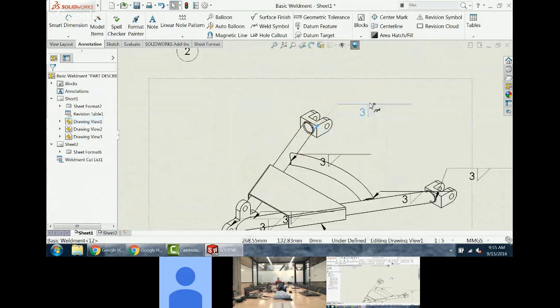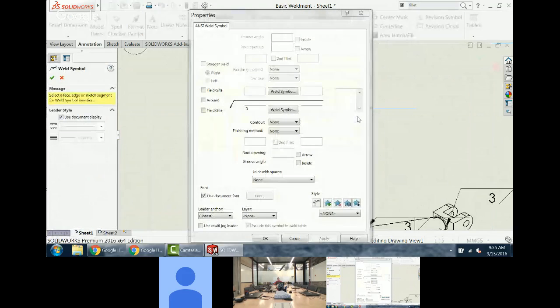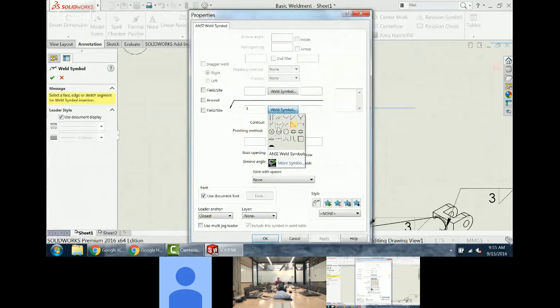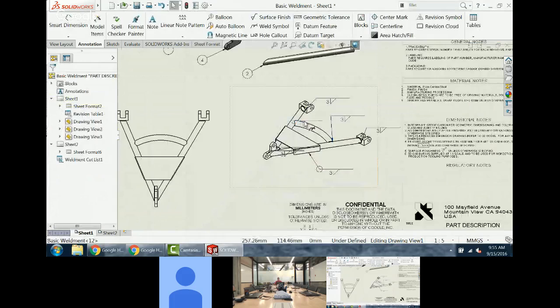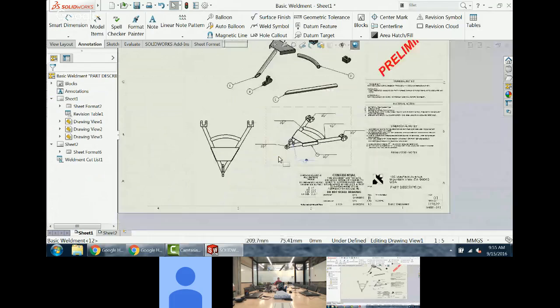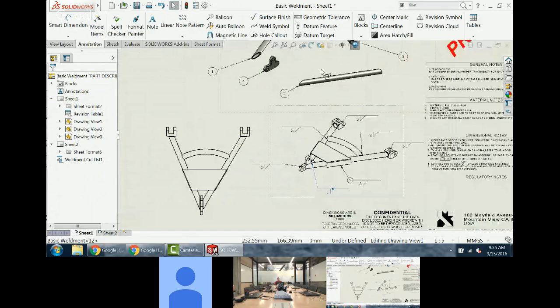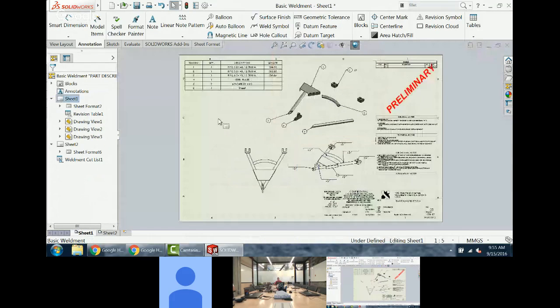If that wasn't the type of weld I wanted, you can just double click this and change whatever type of weld you want in there. There we go. Now I've got this pretty detailed annotation here as far as what pieces I need and where I want them welded together.